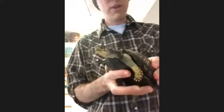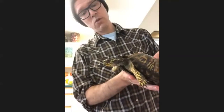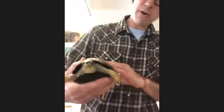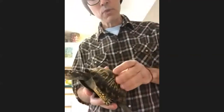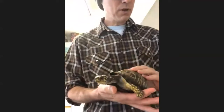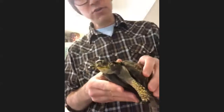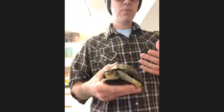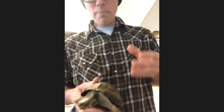You can see she's kicking away trying to get free right now, and she is really, really good with people. So box turtles — she's a girl, and I'll tell you how we know that in a little bit. She's a box turtle, also known as a land turtle. She is a turtle and not a tortoise — there is a distinction there. She belongs to a subspecies of box turtle, which is the Eastern box turtle.